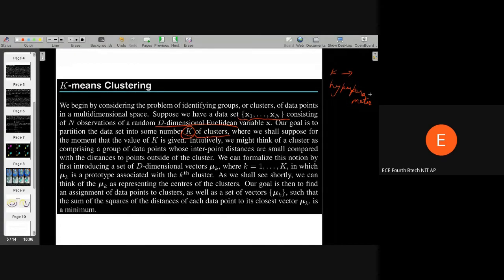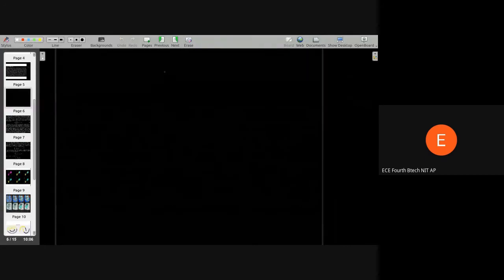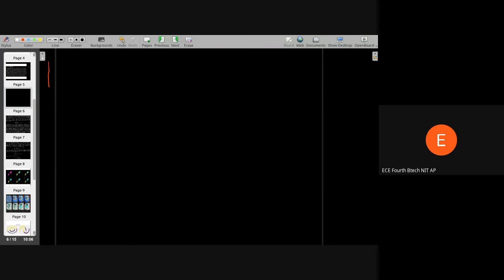So let's start. Imagine x1, x2, up to xn. All these are vectors. We can represent this as a set of feature vectors, a complete data set or feature set, whatever you want to call it.